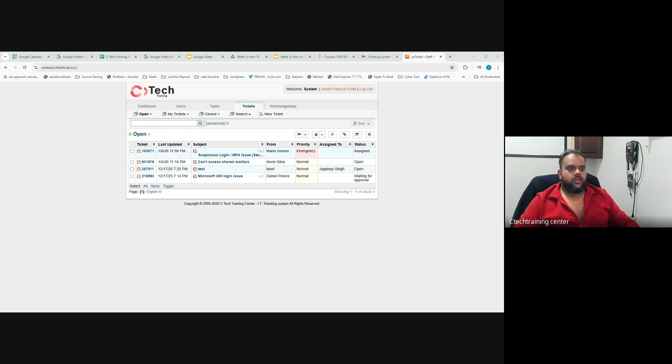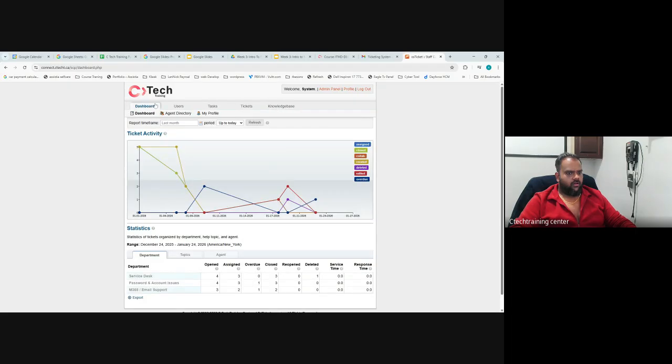Perfect. So as we talked about, in the ticketing system we have something called a dashboard. All ticketing systems have a dashboard. We can see the number of service desk tickets that came through, the number of users who submitted tickets, on a monthly or daily basis, and tickets assigned to you. You can see tickets assigned to your group. Remember that you're part of a group as well, right? You're part of a big IT group, and inside of the IT group you're probably part of the service desk or help desk, and inside the help desk, probably the level 1 team itself, right? You can see how many tickets are assigned to level 1.